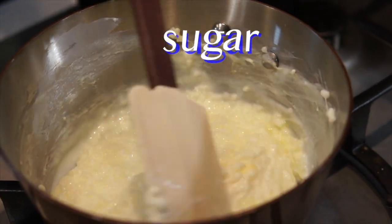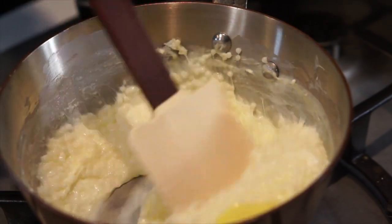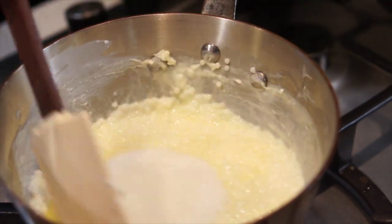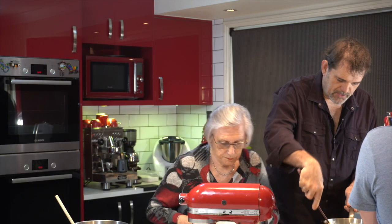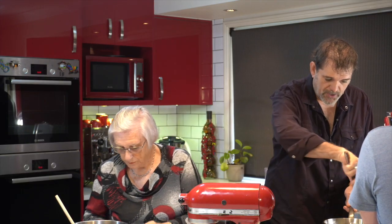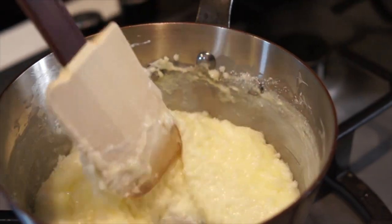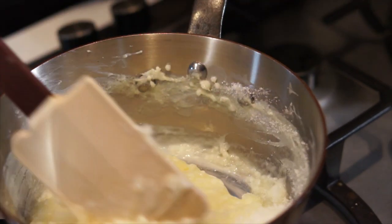I suppose you could use brown sugar too, couldn't you? Or raw sugar. Throw that in. Except that you do want it to melt. Yep. And then the last thing, just to give it a little bit more rise, because it's a very heavy cake, is 1 teaspoon of bicarb soda.